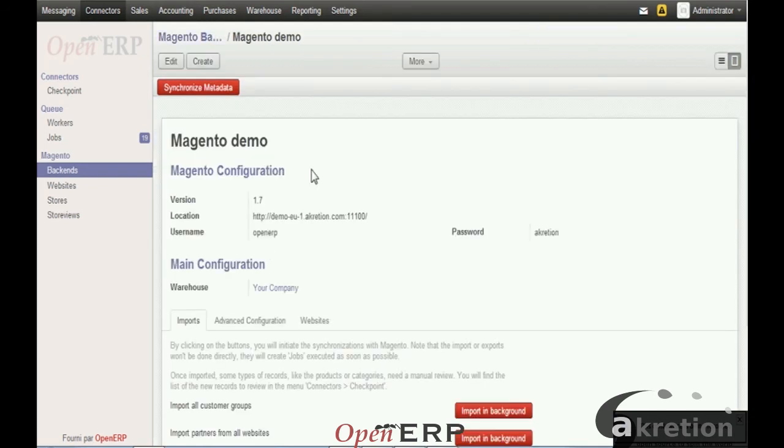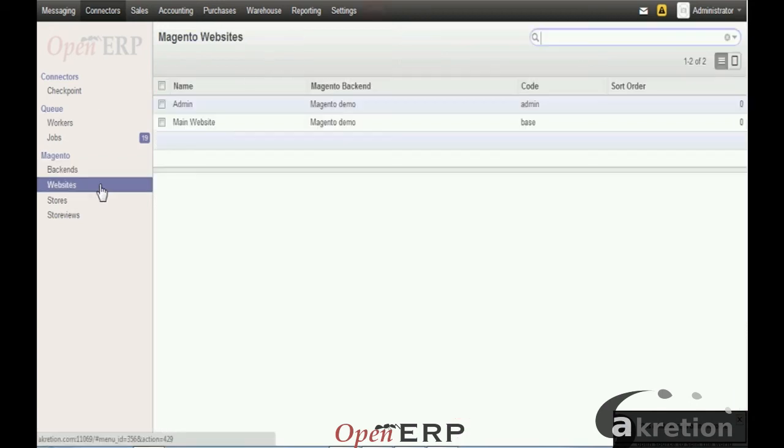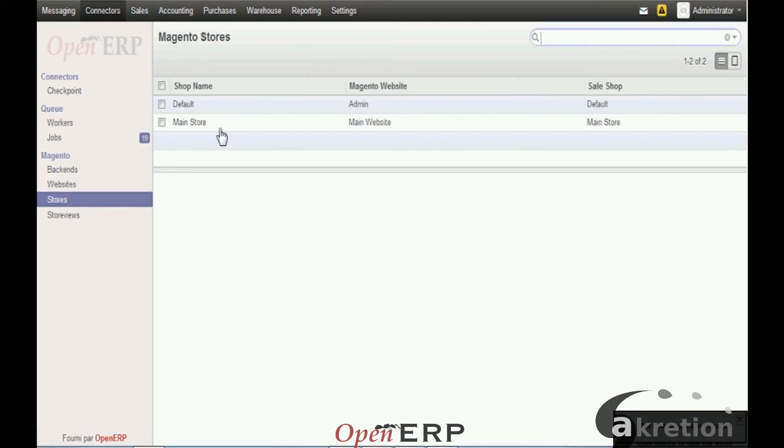On my Magento backend, I have the URL of my Magento, the version of my Magento, and the login and the password for the web service. Then I have already synchronized the metadata. So the website of my Magento has been already imported. The store of my Magento has been already imported too, and the store view too.